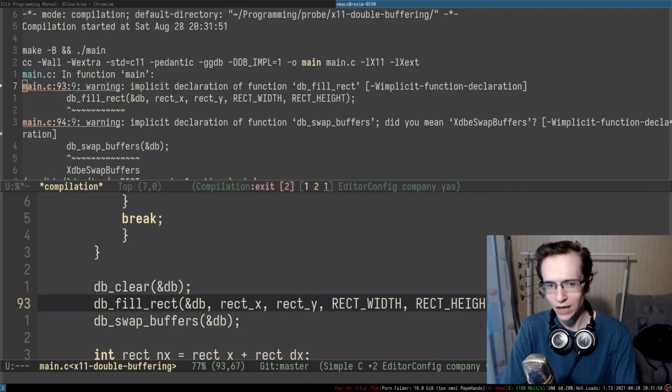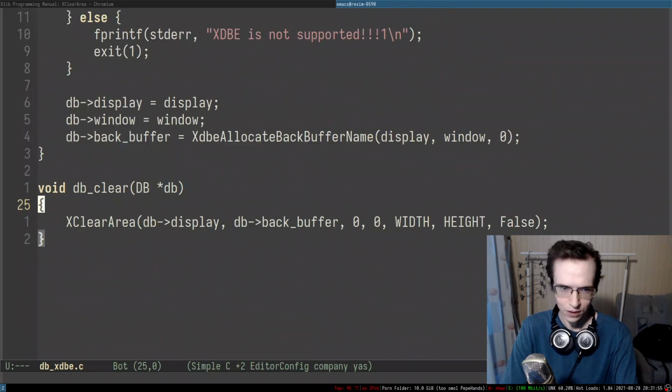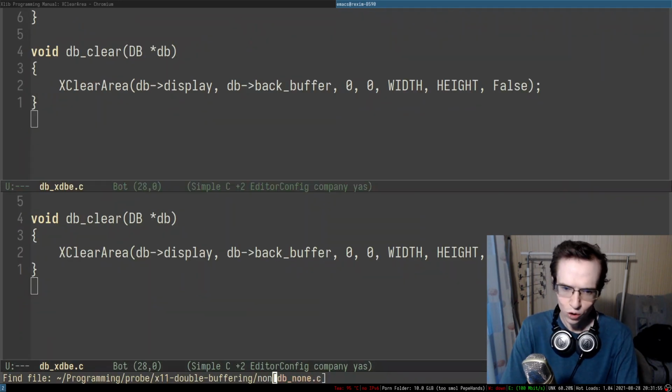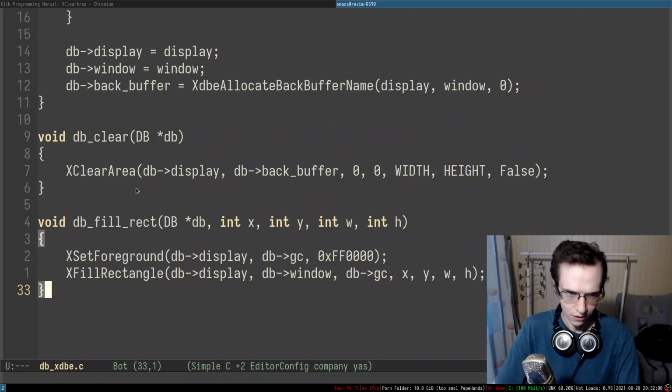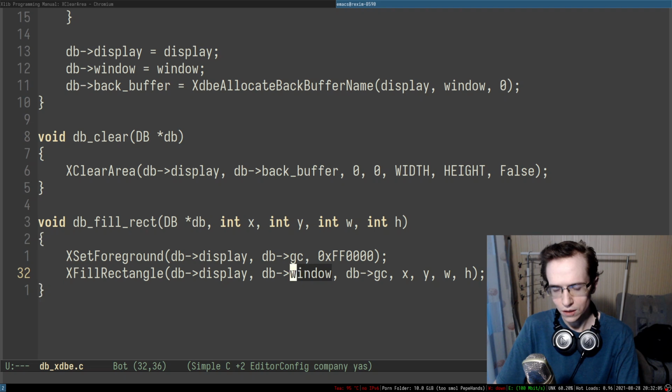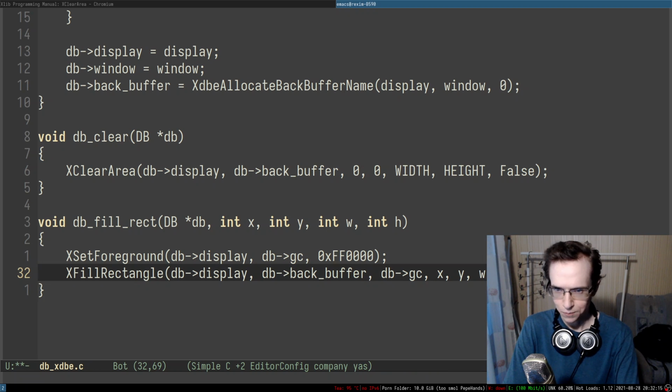The next thing we need to have is a fill rect. So I'm going to go to the non-implementation fill rect, and I'm going to just copy paste this entire thing. So instead of using the window, we have to use the back buffer. And here is a very interesting thing.